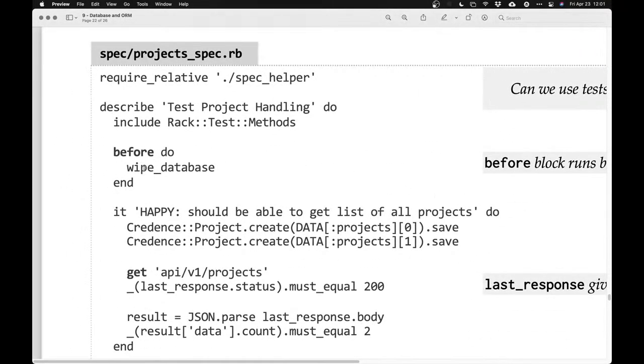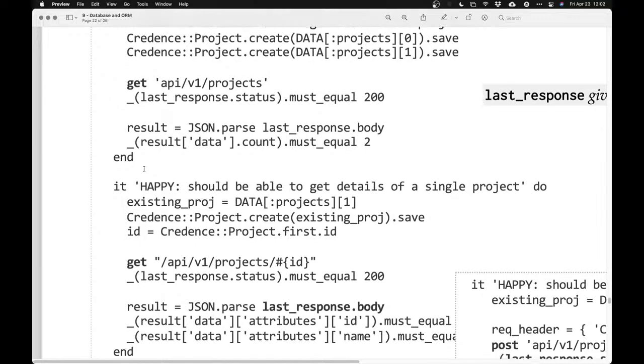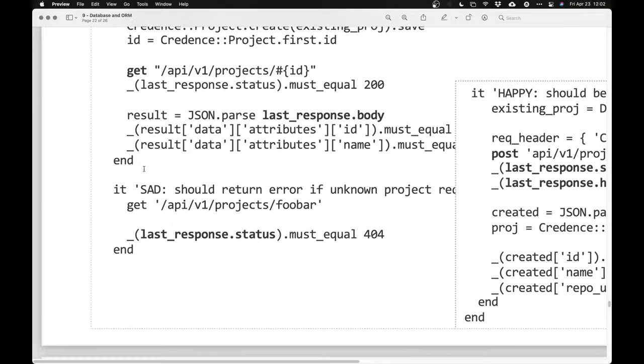So actually, correction, I don't wipe the database before I run all the tests. I wipe the database before I run each test. Each and every single test starts with wiping the database before it runs that test. So every test begins with an empty database. That way, there aren't some files from a previous test that somehow makes this test pass miraculously. All right. My tests are the same as before.